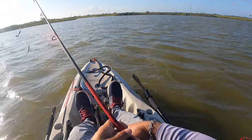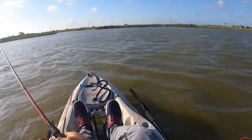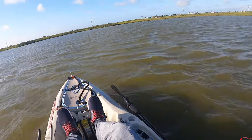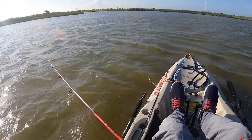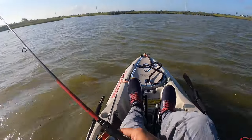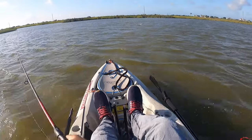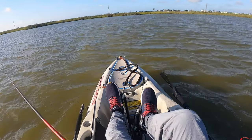Kind of just work the grass line a little bit, because a lot of times bait will run into the grass line, you know, seeking shelter, and a lot of times that's where the predator fish will kind of hang out. Cruise the grass line and try to pick off some bait. So with seeing some shad first thing this morning, kind of have a look out for some more shad, and you know, those reds and trout and flounder, all that stuff really likes shad.